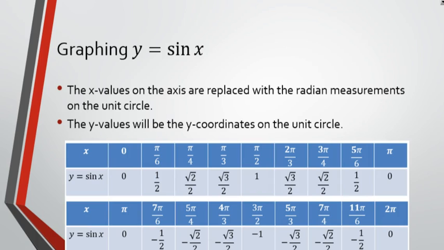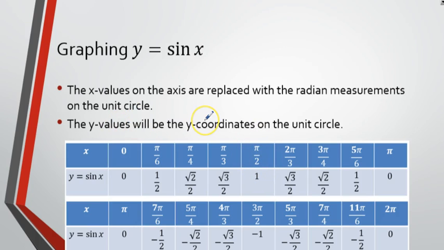First thing we're going to do is consider the coordinates we're going to draw based on the information we have in our unit circle. So for each coordinate on the x and y axis, the x coordinate is going to be the radian measurements going around the unit circle. For example, when we say the angles are 0, pi over 6, pi over 4, pi over 3, pi over 2, etc. Now remember, those do have values. So pi, for example, is approximately 3.14. So I'm saying make an x coordinate of 3.14. If you're doing half of pi, then you're somewhere around 1.57. So this coordinate would have an x value of 1.57.